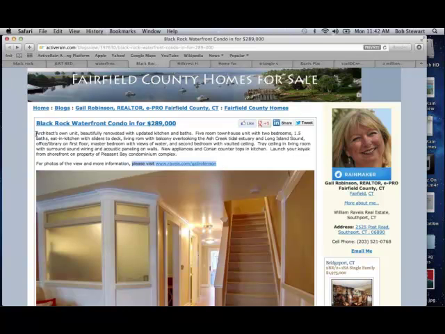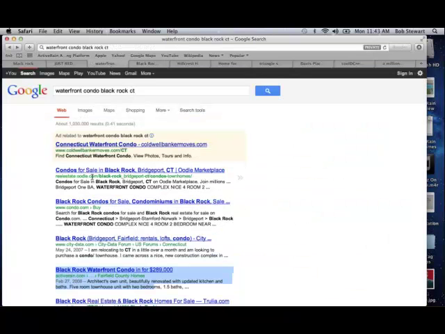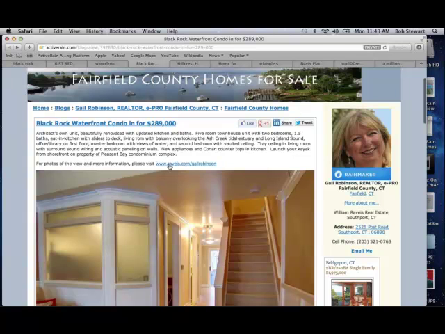Had she done the proper SEO things in here, like making sure she utilized her keyword phrase a couple of times and having a link that included her keyword phrase, this thing might be ranking in the first position, and she may have had 3 times as much traffic, which in this case would be 3 times as many opportunities to pass them over to a page on her website that showed waterfront condos in Black Rock.